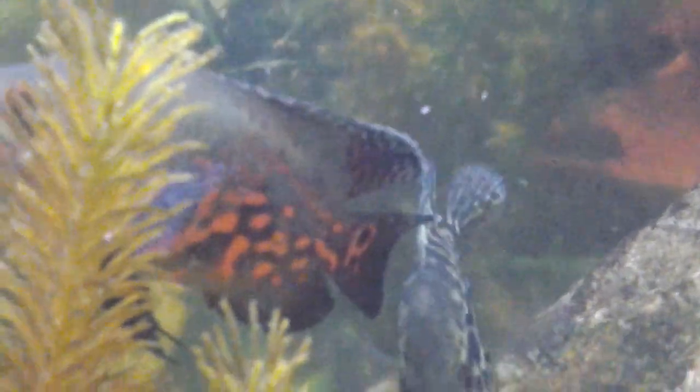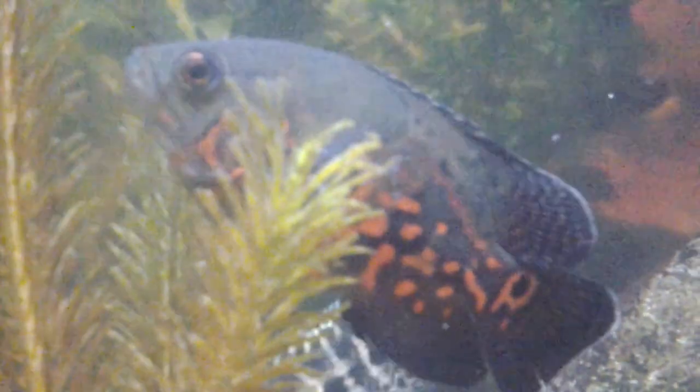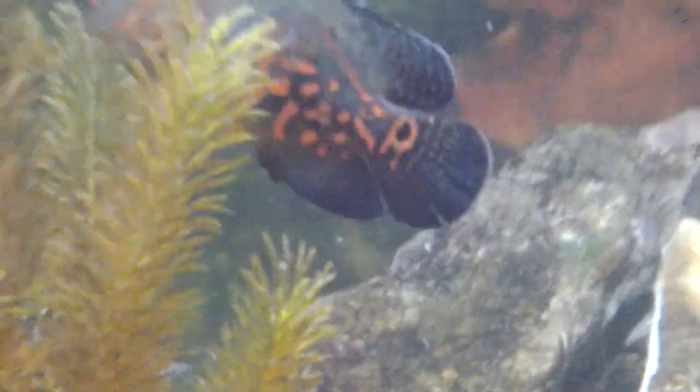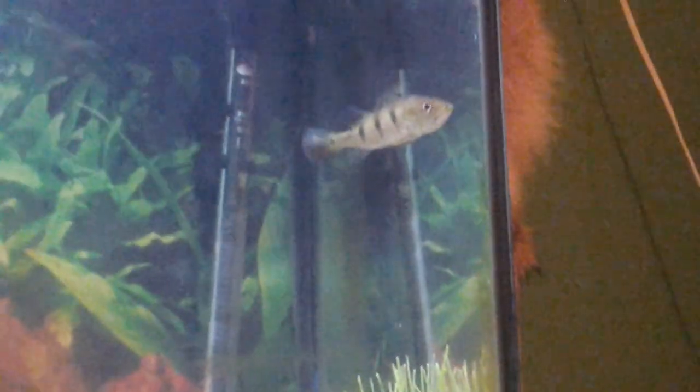I have to not be looking at them, not paying any attention to them at all, for them to get into a fight with each other. But that's basically the main requirements. Pretty simple. Peacock bass prefer a lot of swimming room if you're going to plan on keeping them.